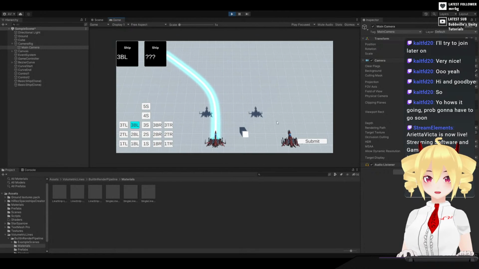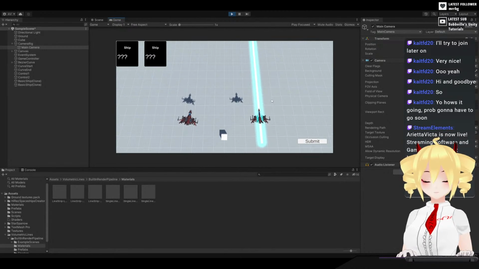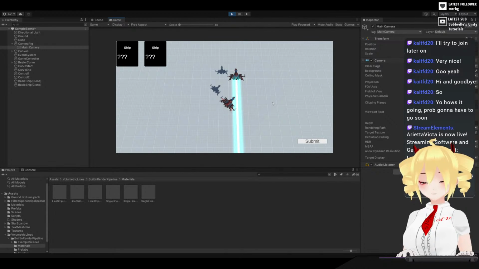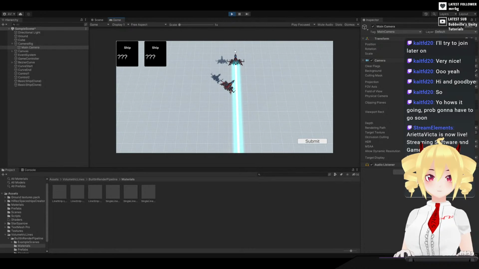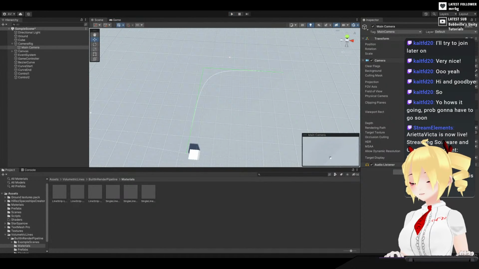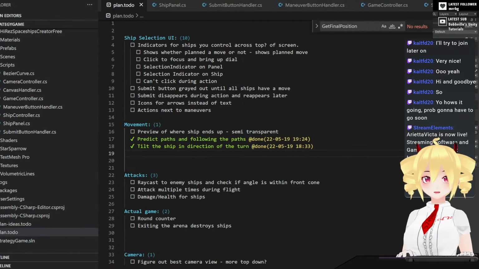So yeah, let's not worry about that for now. We'll worry about the details of the ship movements later. For now, we're going to cut this, and I don't think this comment makes any sense anymore. We'll worry about that later.